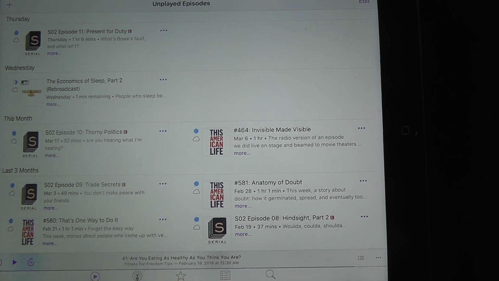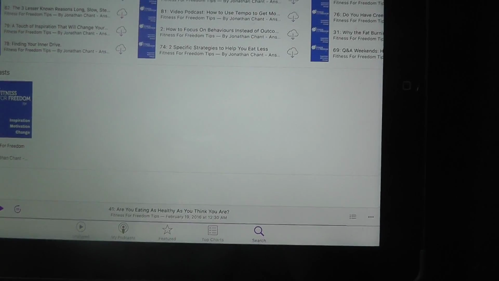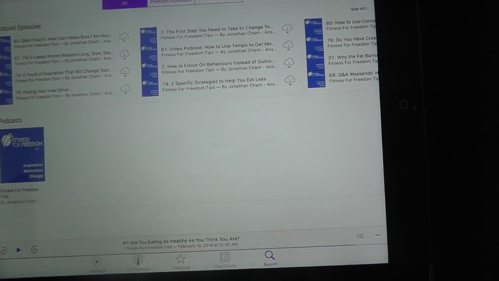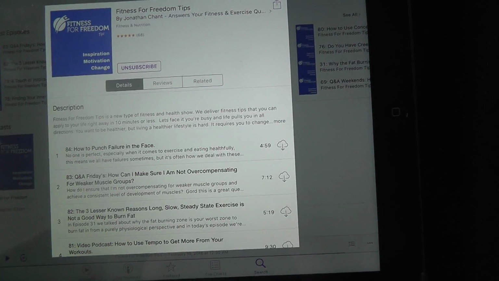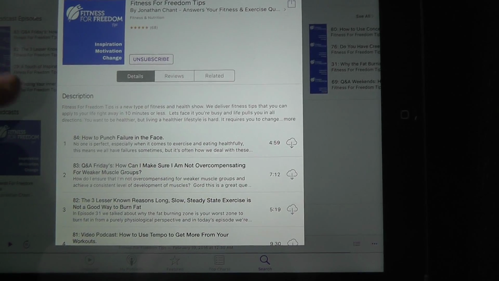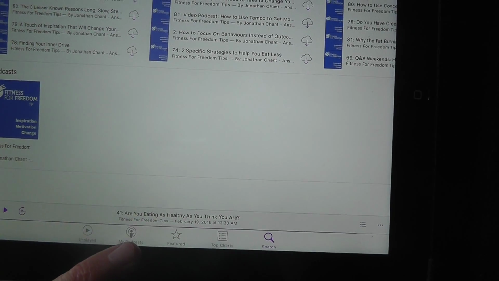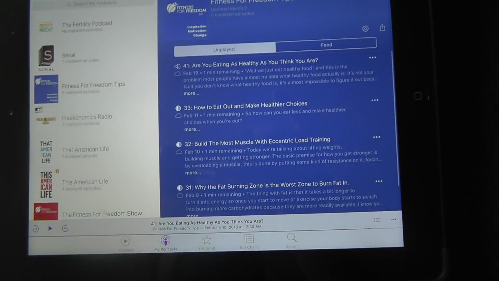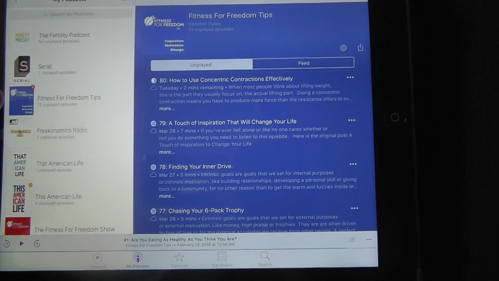If you need to search for the app, you go down to here, you'll see the little search bar come up, and I've already pre-searched it, and you'll see here that you can click on it and subscribe to it. I've already subscribed, so I won't touch that button. And then it will show up here in my podcasts feed, okay? So it automatically shows up in the My Podcast feed.